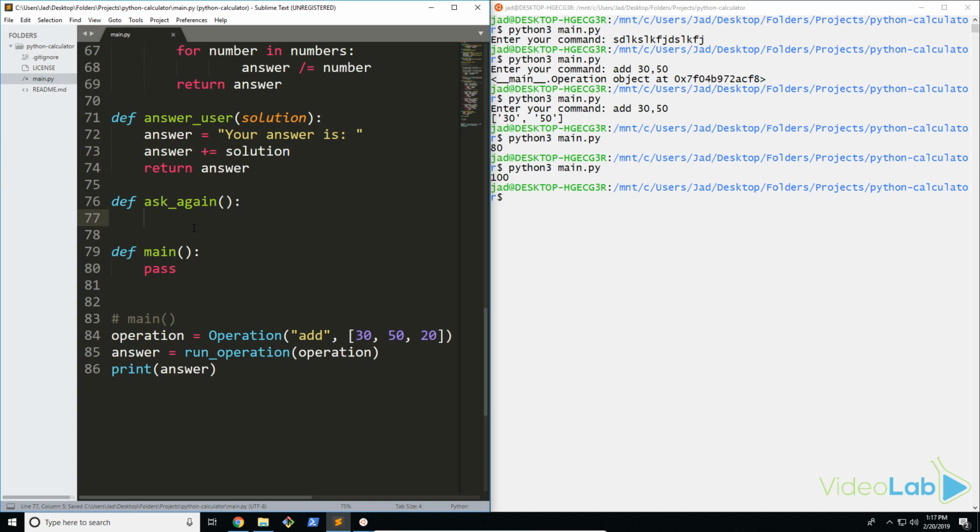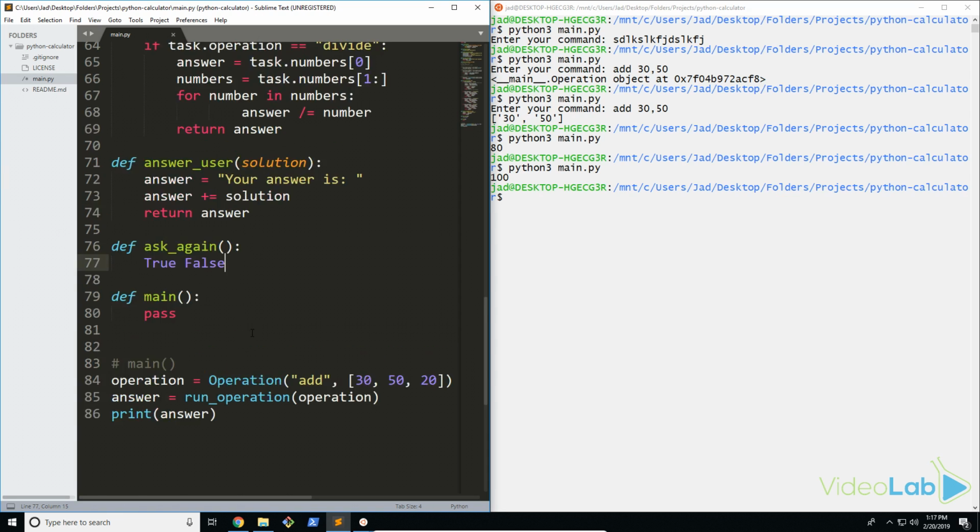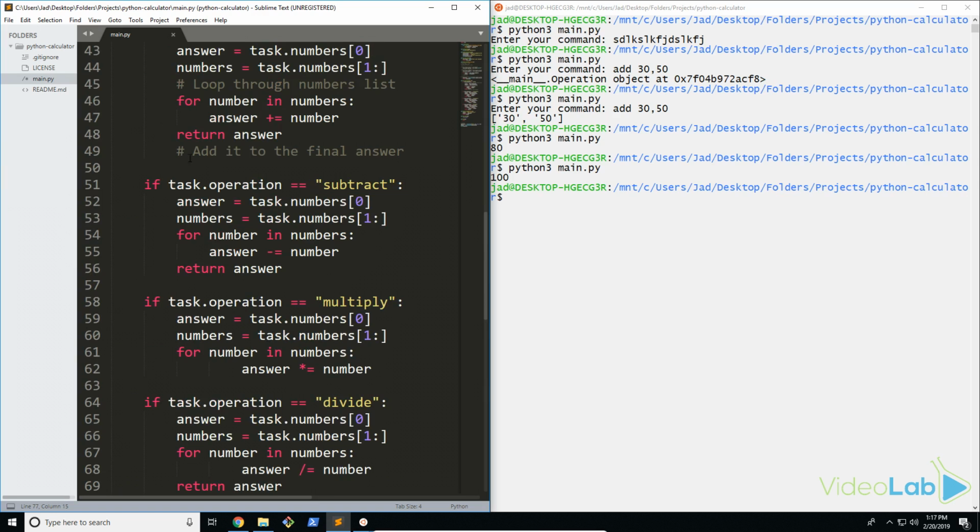A Boolean is just a data type, just like a string or a number, and there are only two possible values, True and False. You have to write them with capital letters, so make sure you do that. This can be used to identify a lot of things. If we go up to this if statement here, when we write this out, it's going to give us either true or false. What this is saying is, if true, then do this. We're just going to check if this is true. It doesn't run if this evaluates to false.